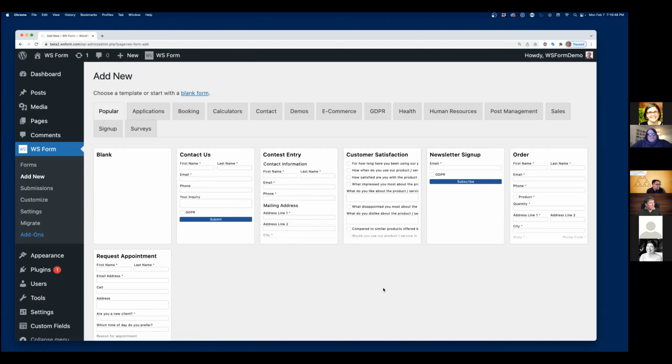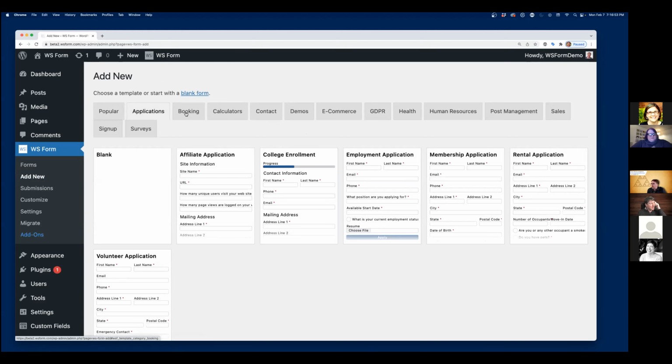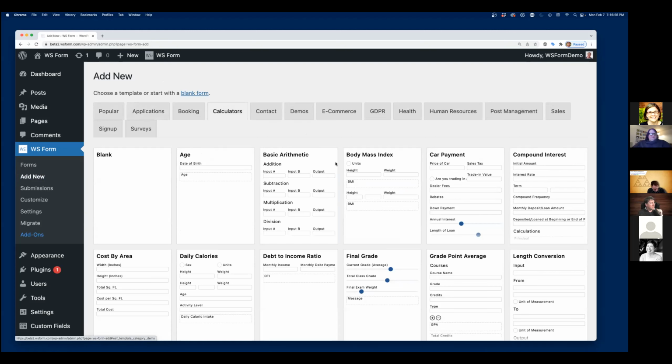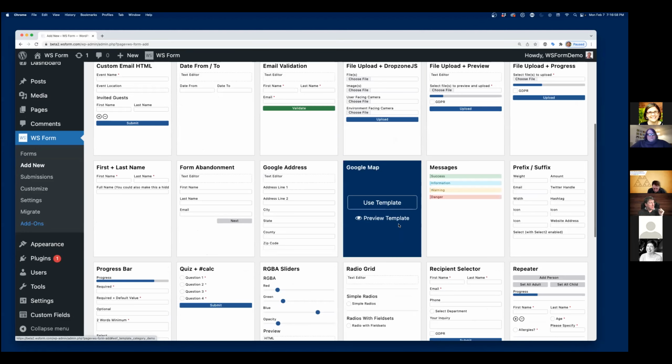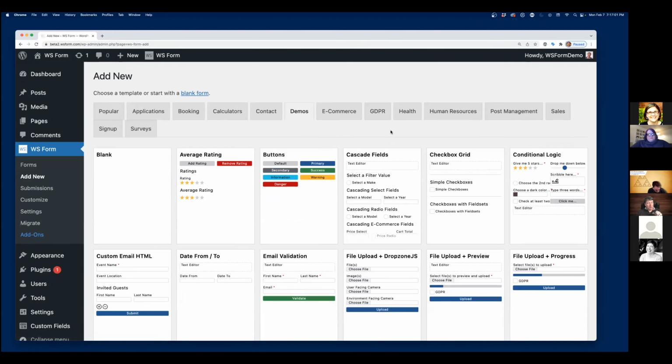First of all, we have about 100 plus different templates in WS Form, everything from booking forms all the way through to a bunch of demos that show you how to do certain things with the product. Then we integrate with about 65 plus third-party platforms as well. If you've got one of those add-ons installed, we create templates for that installation. So if you're using Mailchimp, Mailchimp will appear here, and you can create a form for Mailchimp really easily, like one click. I'll show you that in a moment, but for now I'm just going to show you the basics around the plugin.